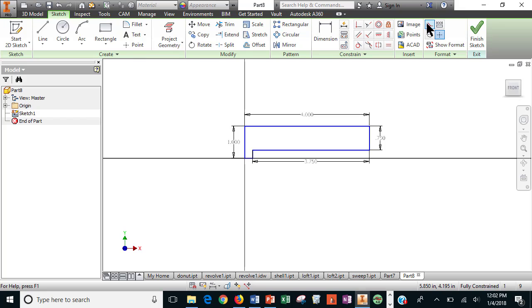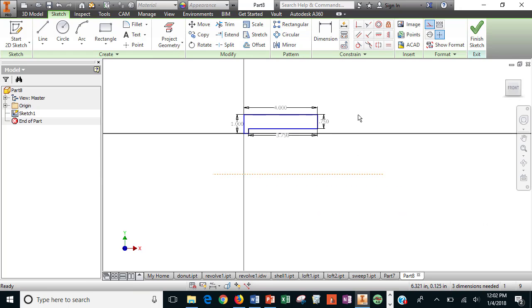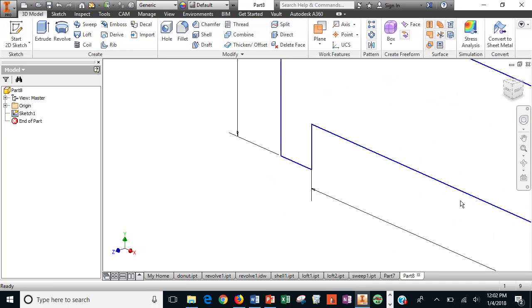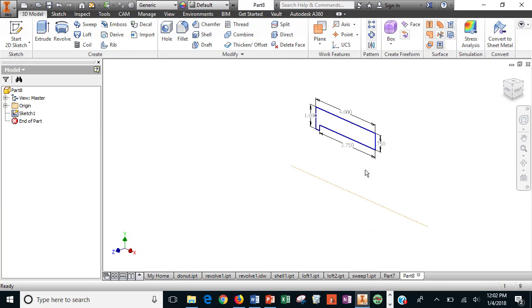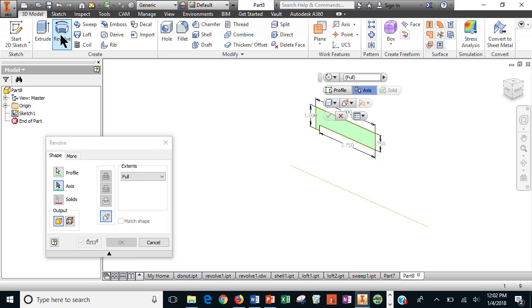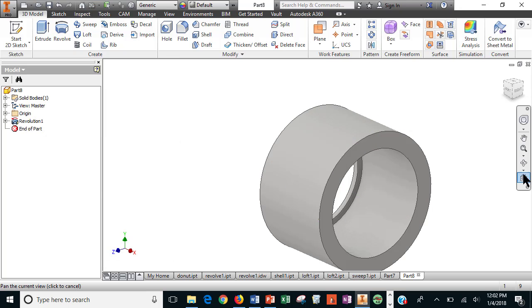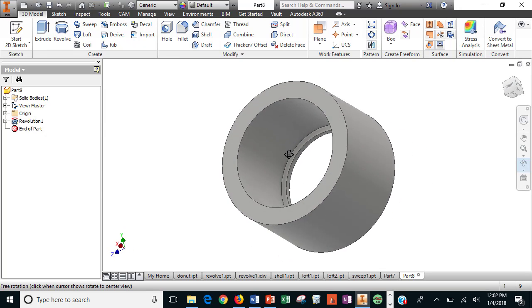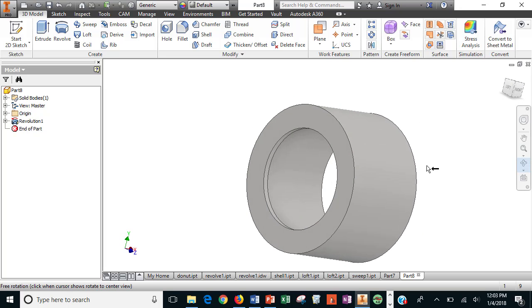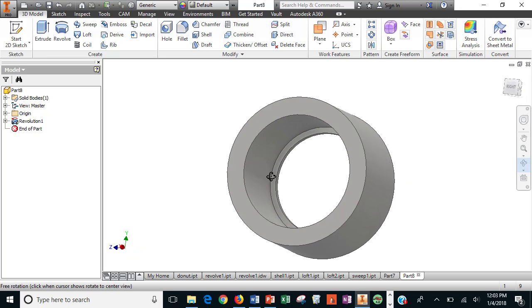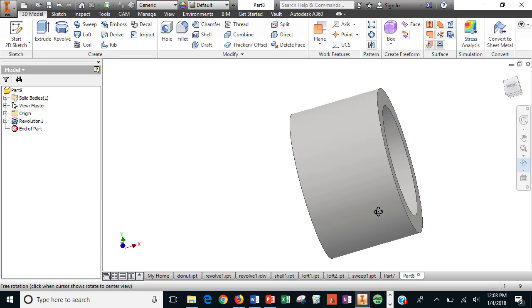There's a lot of different choices I can make, but I'm going to revolve it this time around a construction line there. Let's see what we get. So we finished that sketch. Let's back out so we can see what we're doing. So what should happen is this two-dimensional feature gets revolved around that axis. So revolve, again, it automatically chooses. I select axis, there it is. Okay, so what is this? Well, it's an object that has a little bit of a lip on it, and so we have that.